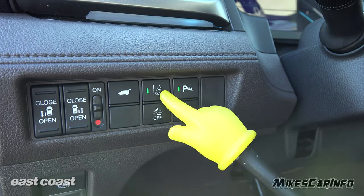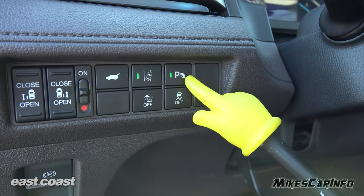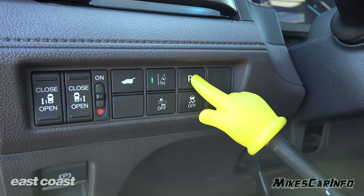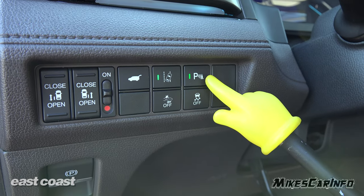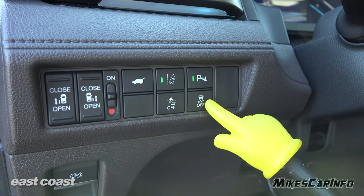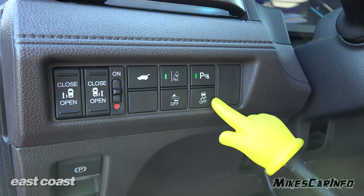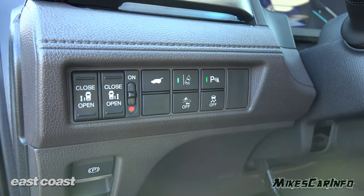Road departure warning system, you can turn it on or off. Here's the little indicator light. Parking sensors, you can turn those on or off, see the little indicator. So if it's beeping at you, this is for your front and the rear. This is your traction control, and basically it's default on, but you can turn it off in case you need to spin tires. And this is your forward collision warning. You can turn that off here.